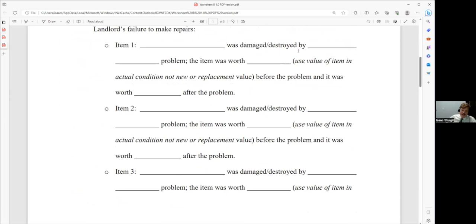Now for property that's been lost, you can't really ask the court for the cost to replace the item, but you can ask for compensation for how much the item was actually worth at the time it was destroyed. So if I bought a brand new TV and it cost $500 when I bought it, 4 years later, if that TV gets destroyed, let's say because of bad wiring at the house, I can't ask for the cost of a brand new TV because the TV wasn't new when it was destroyed, right? So you want to think more of like yard sale value, or if you were trying to sell the item on like Craigslist or something like that, for example, that's what you can ask the court to compensate for.